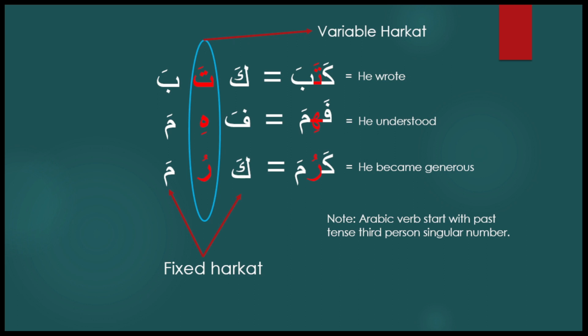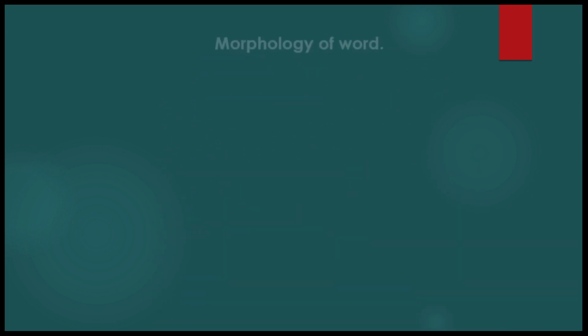This is the journey of the word. For example, this kataba is the journey of kataba, kaf, ta, and ba. From these three letters, we develop this first word. And from this first word, we can make many other words. By this method, we can develop the first form of the verb where the subject he is inbuilt within this verb. Now let's go a little bit deeper.